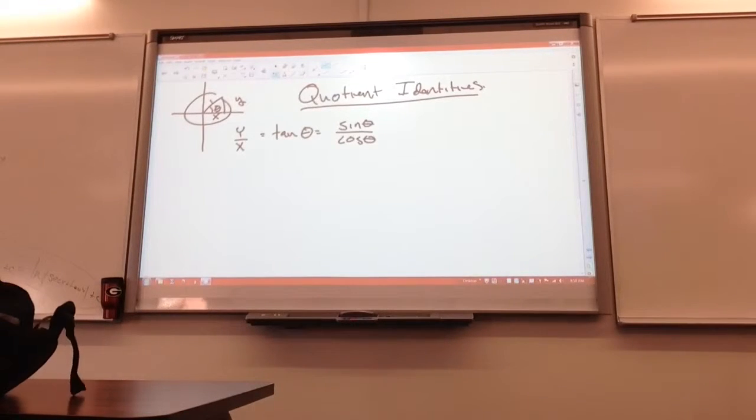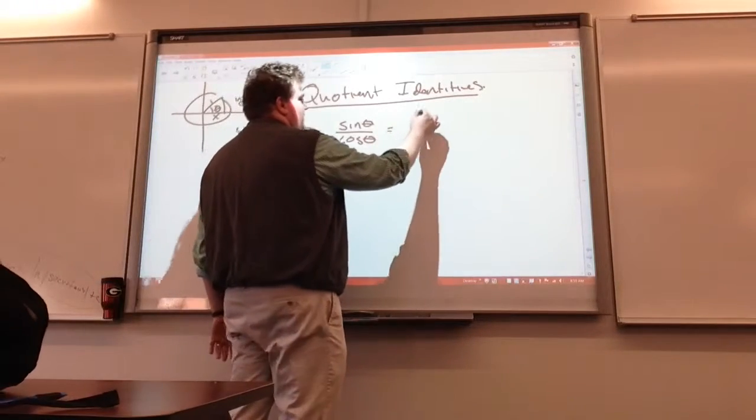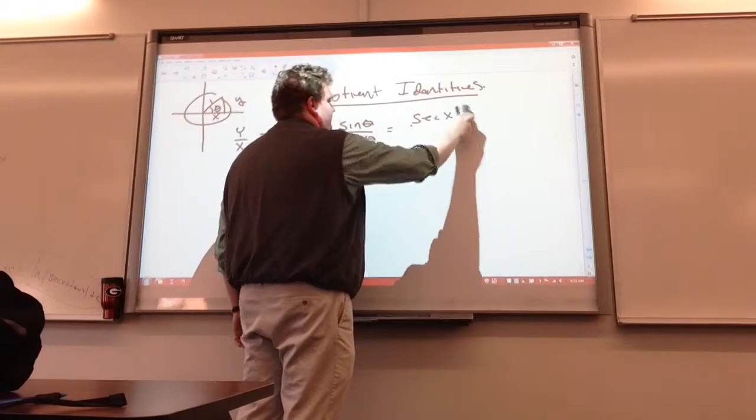1 over cosecant over 1 over secant. Yep, I can write it that way. 1 over cosecant over 1 over secant. But there's an easier way to represent that notion. It would just be secant over cosecant. Oops, theta, not x.